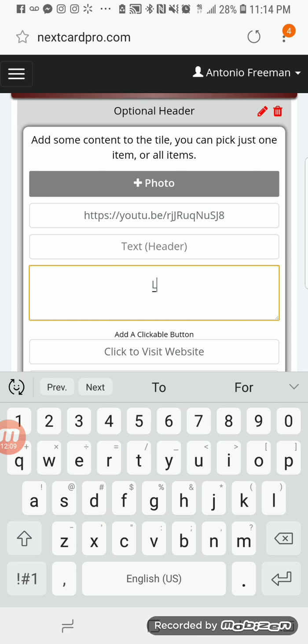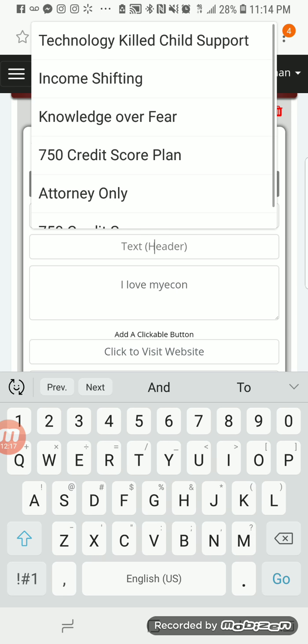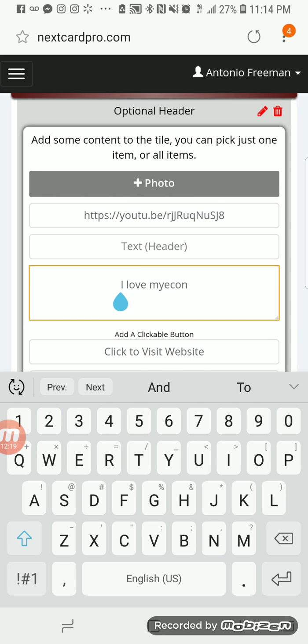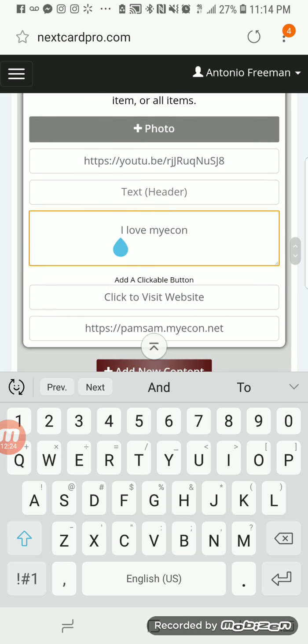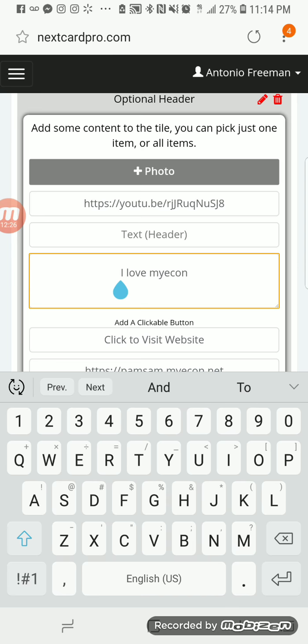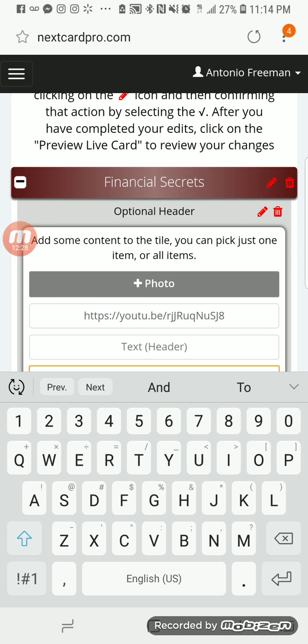I can type in here anything I wanted to say. And if I were to click anywhere, it solidifies that information and it's done. Right? Now, once you're done with that particular field, you want to click back to your minus sign.